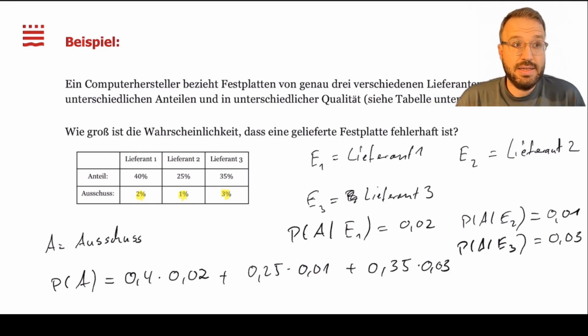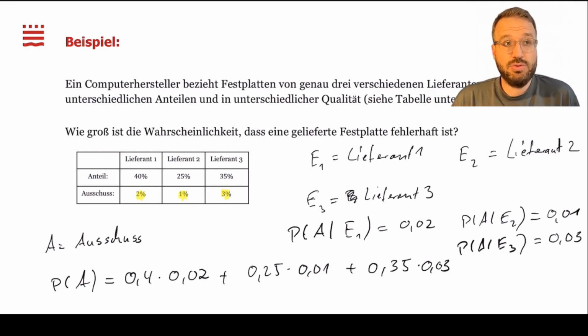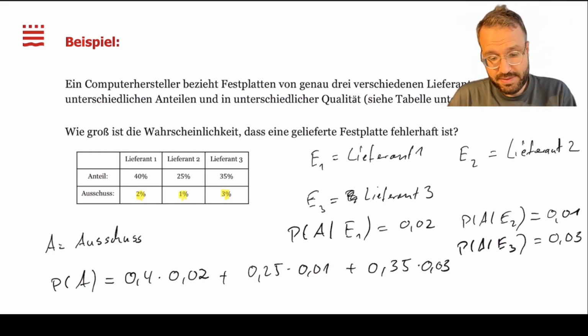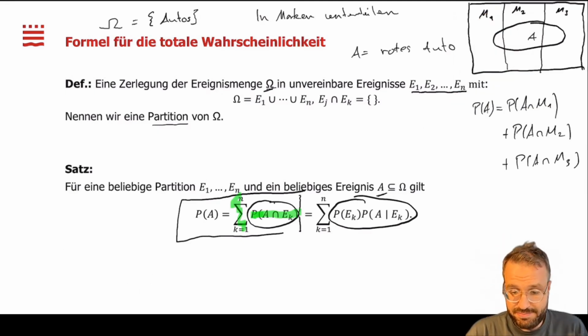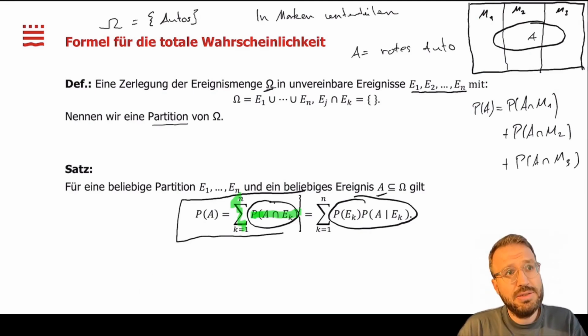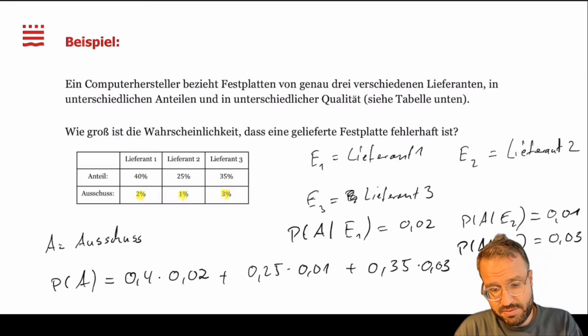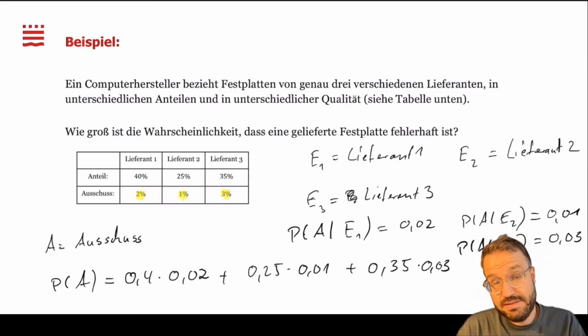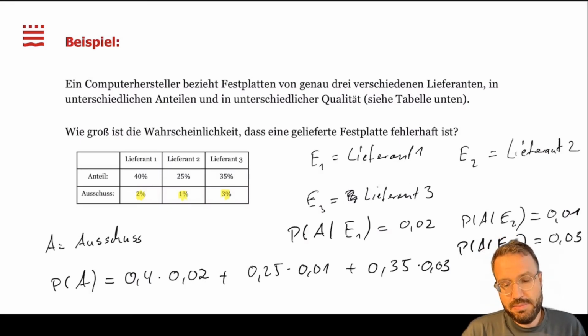And as I said, I think you have most likely done that before. Now we have a formula for it that provides a good justification for why this is correct. And we will need that again in the next formula, in the next video. The formula of Bayes, which is probably the most complicated formula for this week. But then we have made it, and then we can also calculate our corona example. Until then, take care.